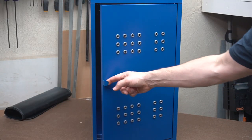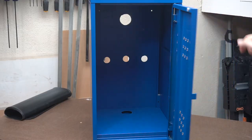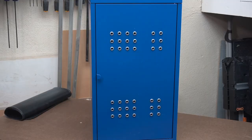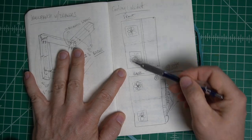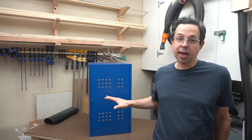I later discovered that my hard drives were overheating, which is not good, and they were shutting off. So I decided to try again. My new design was also based off of the Ikea Lixhult cabinet — and by the way, I love Ikea, it's a great place to go for materials that you can hack and turn into other things. For the new cabinet design I planned to add active cooling in the form of USB powered fans, but I wanted to make sure that everything — the drives, the fans — would fit inside of the cabinet.